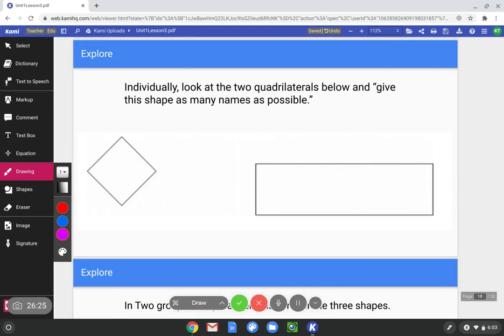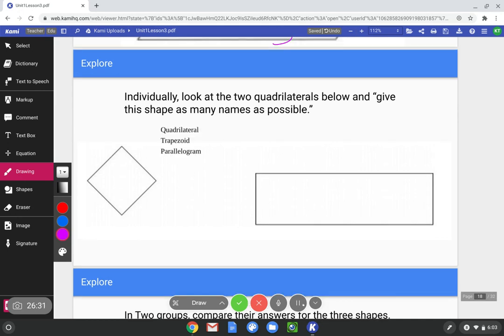Let's look at these and see what we can come up with. Pause the video and list all the classifications. Let's begin with the shape on the left. We see it has 1, 2, 3, 4. These are parallel, trapezoid. These are parallel, parallelogram. Now, when a shape's like this, it's assumed to be a rhombus because it's not flat. So we can assume that the most specific name it can come up with is a rhombus, because all 4 sides are congruent in length.